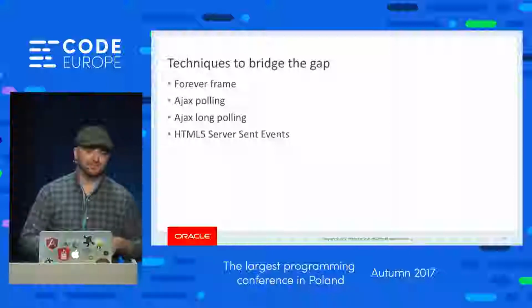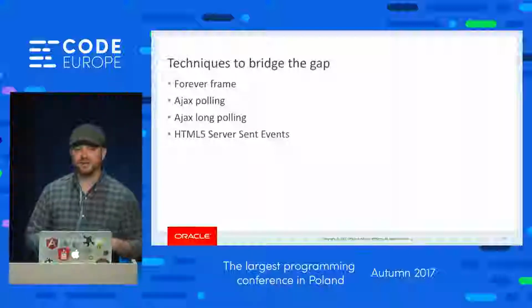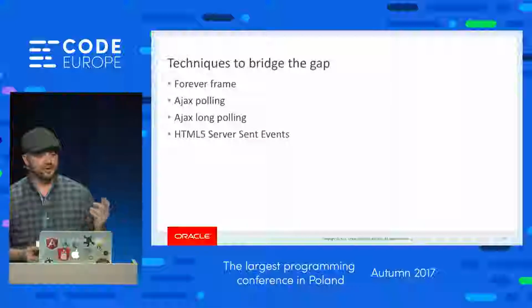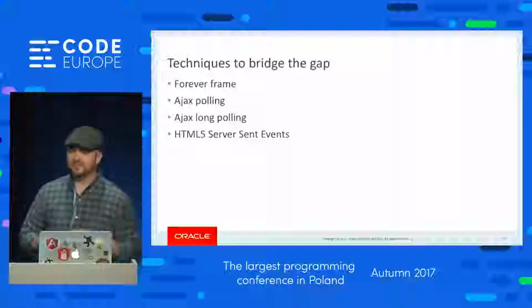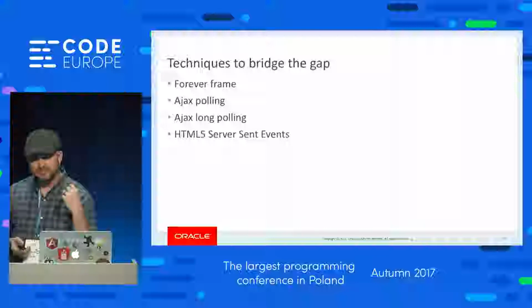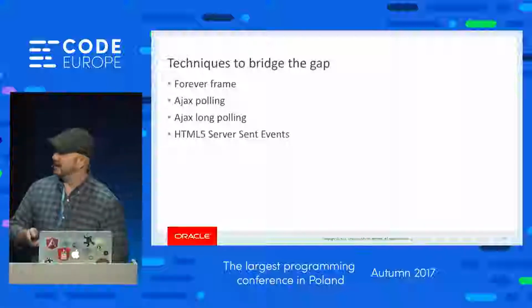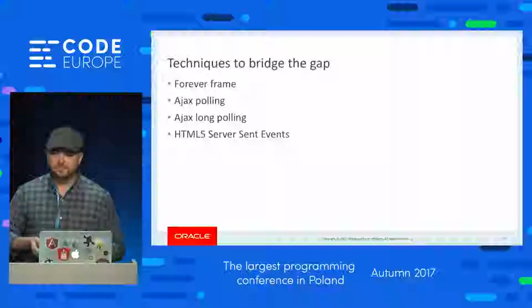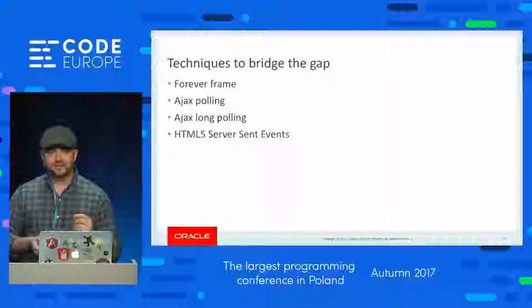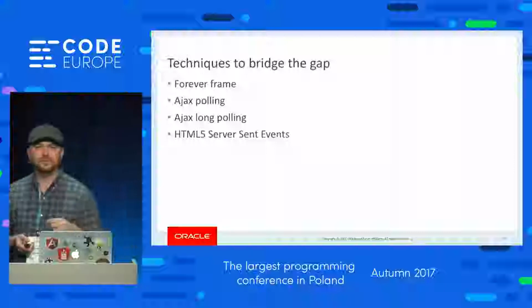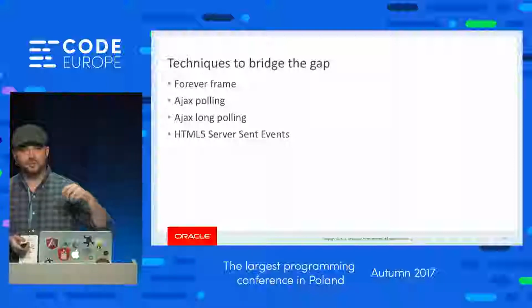That worked well. But then we got this thing called Ajax, and we like to give Microsoft and IE a real hard time, but it was actually Microsoft that came up with Ajax. And so Ajax was cool. We could set up something like an Ajax poll, so maybe using something like setInterval, we would occasionally go to the web server and ask it if it's got any new data.